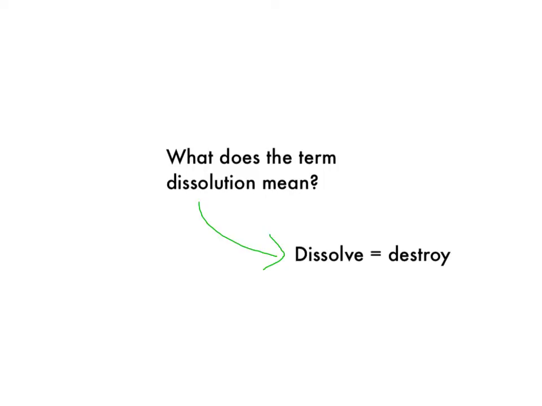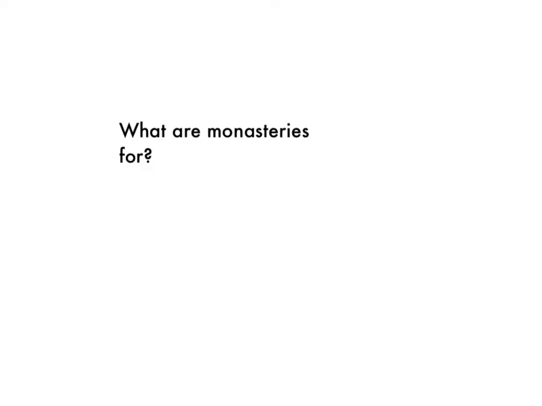The second thing we need to do, we need to check that we understand what monasteries are for. But before we even do that, we have to ask ourselves, what is a monastery? A monastery was a place where monks lived. Normally a large building or set of buildings, normally in countryside, with farmland around it, with the farmland producing the food and the wool for clothing, things like that for the monks.